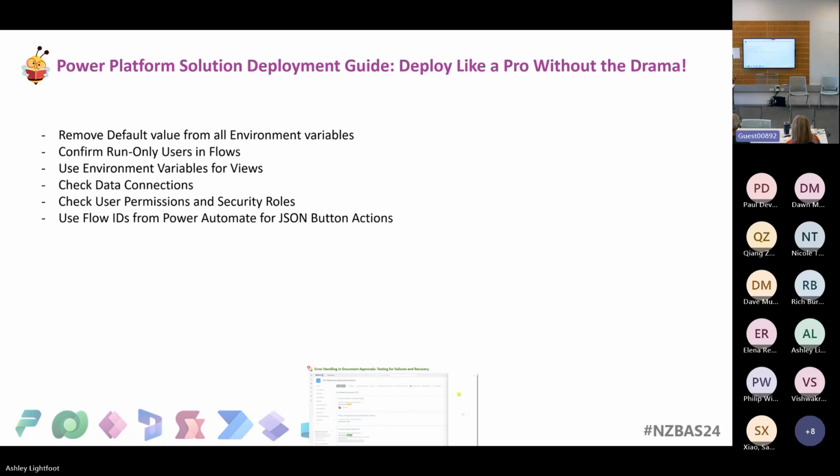So the button which I showed for start approval uses the ID of the flow. Always make sure we use that ID from the Power Automate screen rather than from the Power Apps screen, because after every deployment, the Power Apps identifier changes, but Power Automate always has the same ID. So if we use the Power Apps ID, then it wouldn't work if you make another deployment correction. So it is always good to have the IDs from Power Automate.